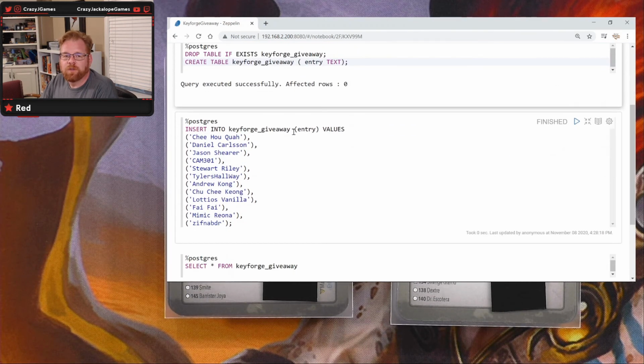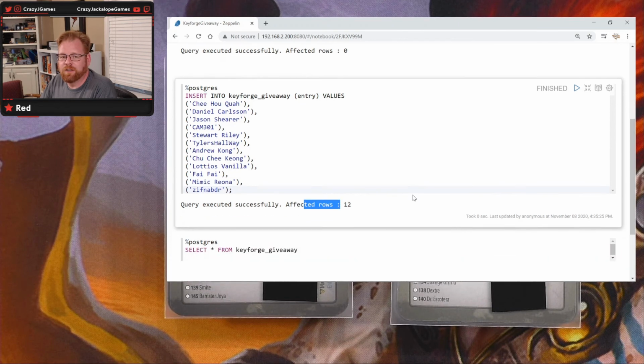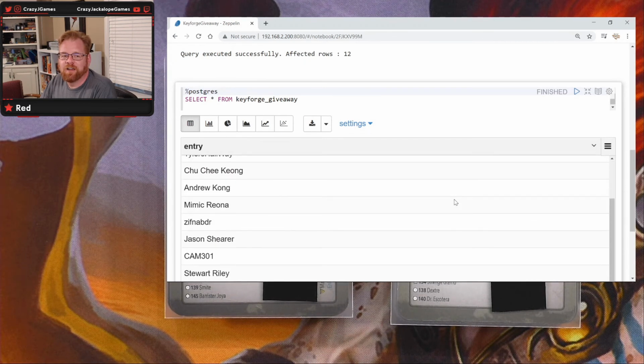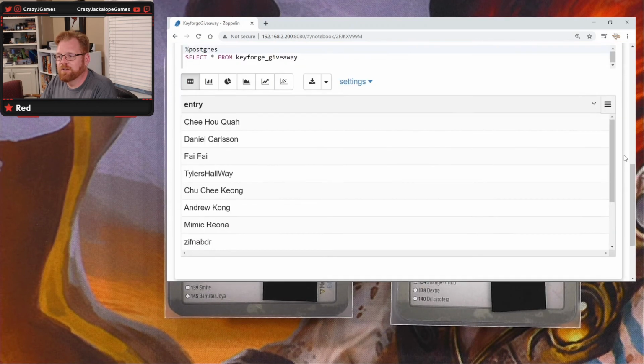We've created it. We have 12 entries this week, a new high. Last episode was 10, I think, and we're at 12 this episode. So let's get them in there. Yep, there we go. We see 12 people entered. New high score. Yay. Let's make sure we've got about everybody in there. I'm seeing everybody, and I'm seeing everybody only once, so we're good.